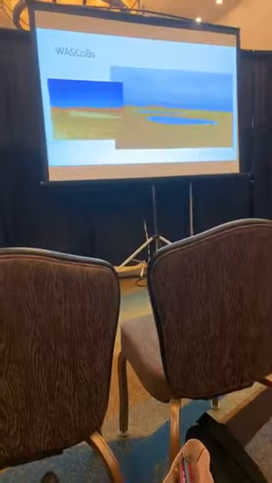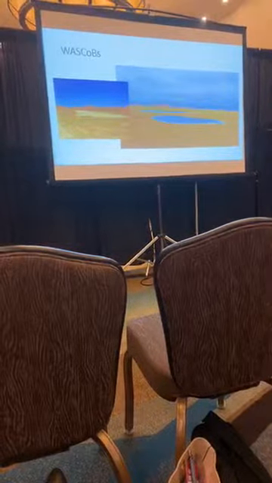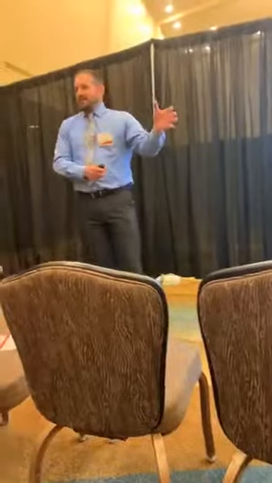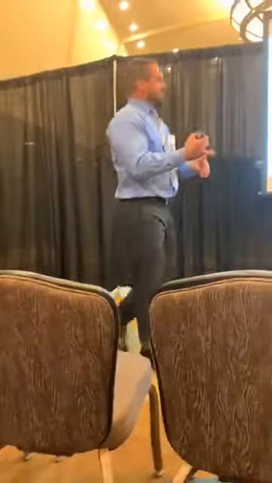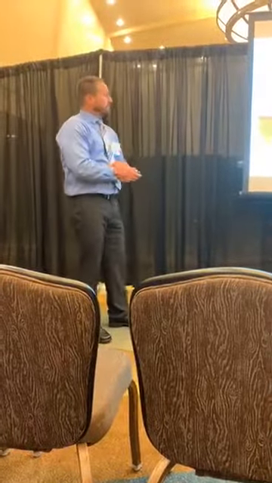And then WASCoBs, this is the one we're looking at most recently. There's a lot of these on the landscape. They like me to use the word ubiquitous across the landscape. They're all over the place, right? So there's a ton of these out there, but there's not a lot of research on them. They're designed for slowing down water, and they're designed for sediment. So there's some research on that, but there's not much in terms of water quality, looking at the water chemistry. So that's what we're going to look at with that.